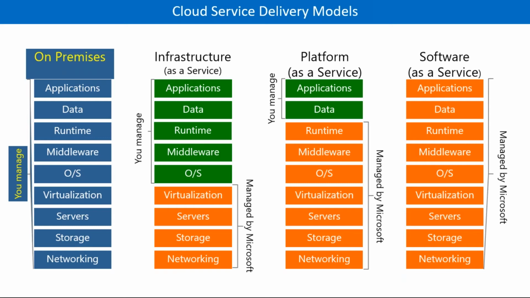Mostly we'll be using IaaS and PaaS services. I'll give you an example. In IaaS you have Azure virtual machines, VM-related stuff. In platform as a service, you have web applications and SQL databases. And software as a service is your Office 365, Dynamics, SharePoint, all of those things come in this layer. So 80 to 90% of your work can be done in IaaS as well as PaaS, the platform as a service part.